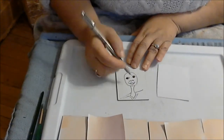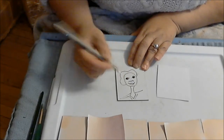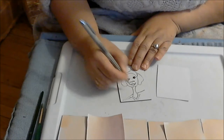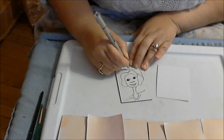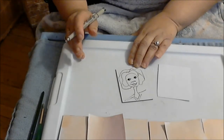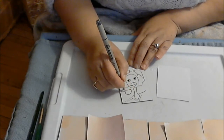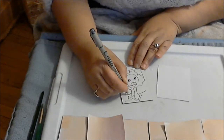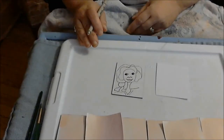At this point, in this one I'm going to make a scarf. Most of the time I don't decide if it's hair or a scarf, maybe I don't decide even before it's done, but this time I'm going to decide that I'm going to make a scarf. I'm just drawing random spaces above that make up a scarf. Then on one side of the scarf, I put the tie. I put one big knot, and then parts of the scarf coming down, hanging from the knot.